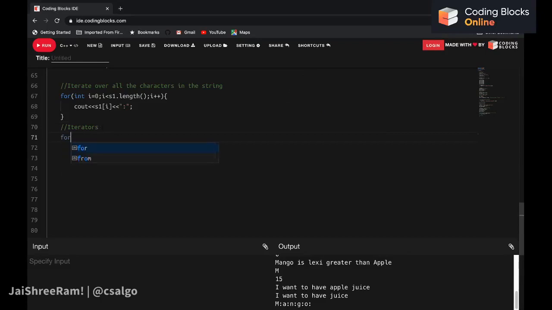So what we can do is say auto it equals s dot begin, it not equals s dot end, it plus plus. Then I can say cout, star of it.